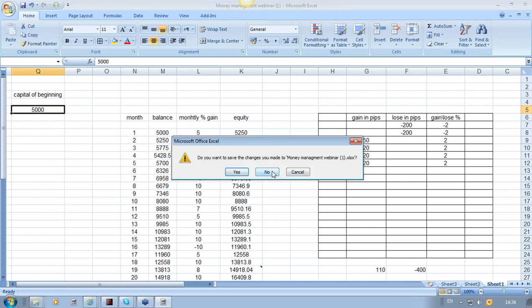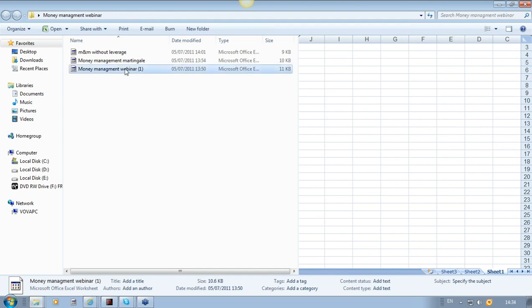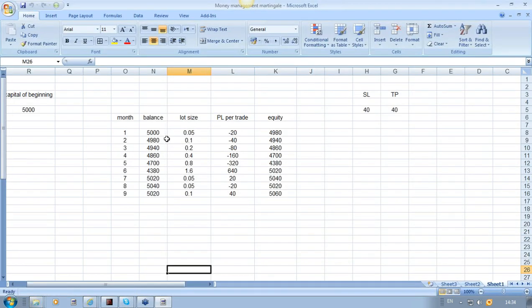Okay, I close this one, and let's go for another one, the Martingale. The one that so many people hate. I personally love it. I don't use it now, but I did use it for 5-6 months, I think. It worked fine, but then I stopped because I decided to trade with different money management. There are a lot of advantages and disadvantages trading Martingale.